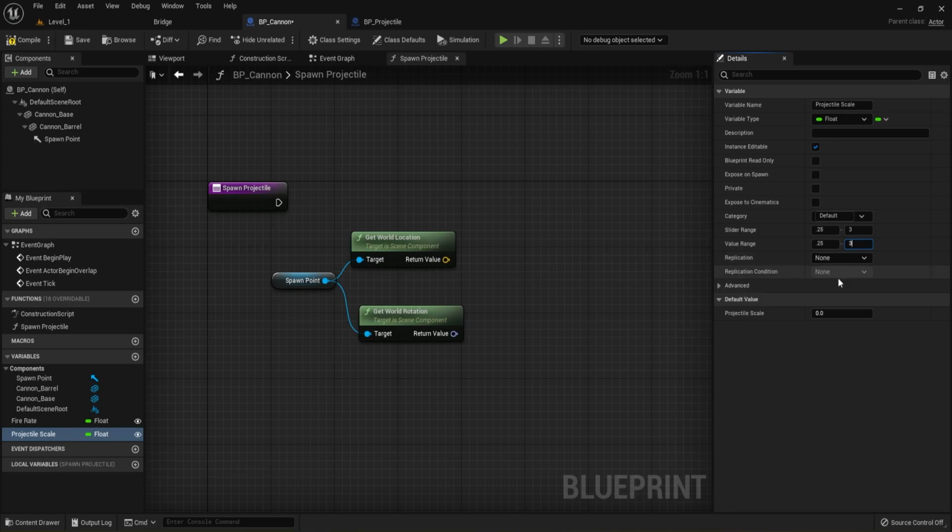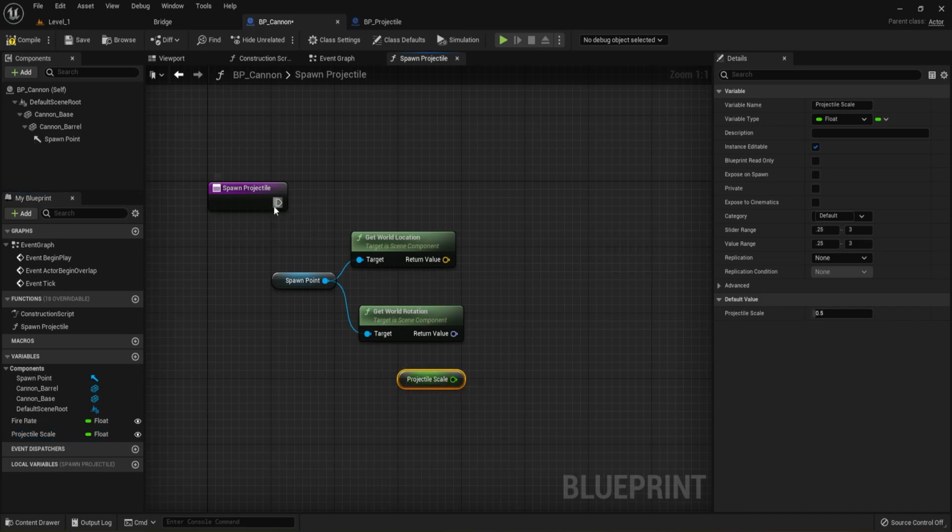All right, and then down here, our initial base is going to be set at 0.5, so the default will be 0.5 no matter what, but then we can always set it down to 0.25 or up to 3. And we're going to pull this out, the projectile scale, and we're going to get that as well.